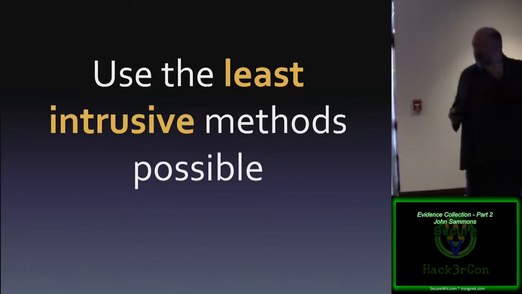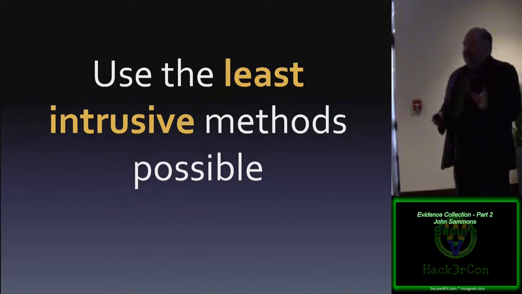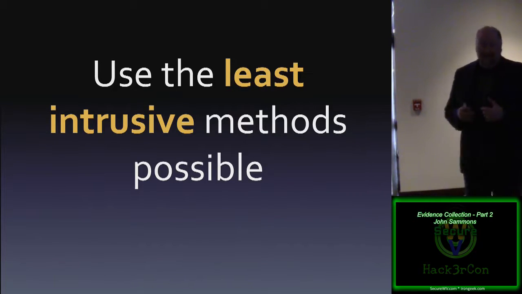You always want to use the least intrusive method possible. What is the least intrusive method that I can use that's going to maintain the integrity of the evidence the best that I can and still allow me to retrieve that data? There may be more than one way to do it, but we want to think about the process and how it works, and we always want to pick the least intrusive method possible.